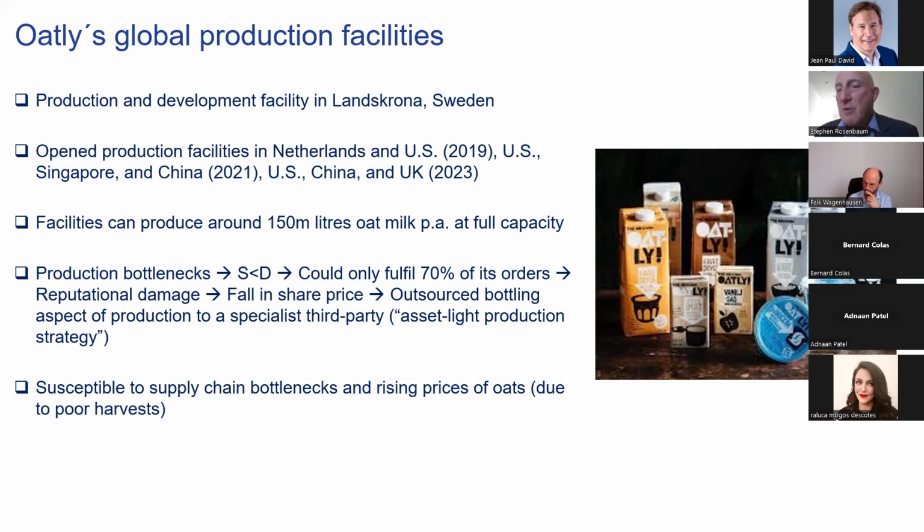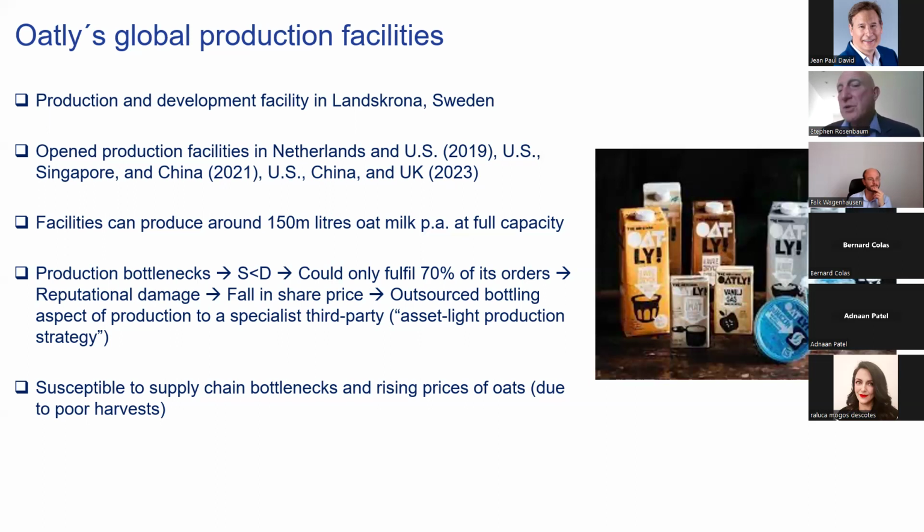This, of course, created reputational damage. There was quite a dramatic fall in their share price at one point from $20 down to $2. Because when you were unable to service your partners, especially people like Starbucks or Virgin Voyages, when you're not able to produce the oat milk that people are wanting, this creates great dissatisfaction. And the partners were forced into using alternative oat milk suppliers, so using competitors. And this is often very, very difficult for Oatly to get back into the market once they have been thrown out by a competitor because they've been unable to meet the demand.